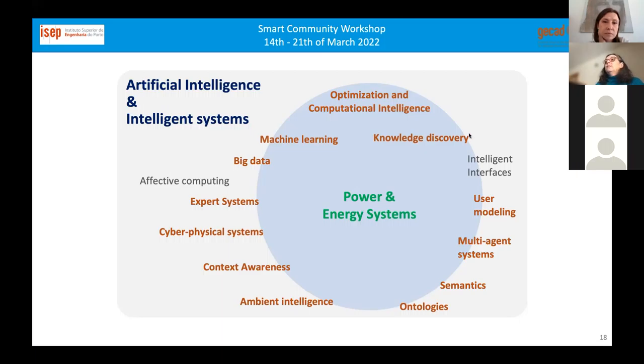So in fact, this is what we do in that building that I've shown you. And we address difficult problems, usually real-time problems in power and energy, with artificial intelligence methods. Of course, also with other methods, but usually with one or another artificial intelligence method. And our particular characteristic is that we use much more than machine learning, because there are a lot of people in power and energy using machine learning, knowledge discovery, optimization, and computational intelligence. But apart from that, we also use these methods that I put almost outside the circle, that most people in energy are not using.